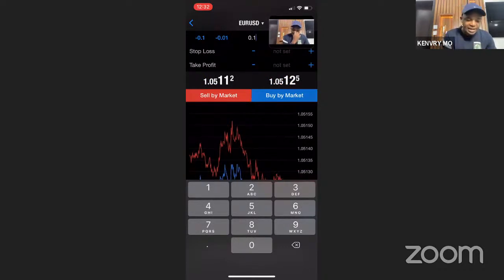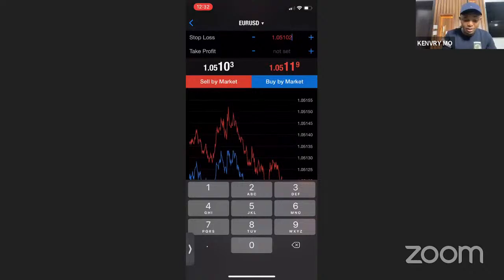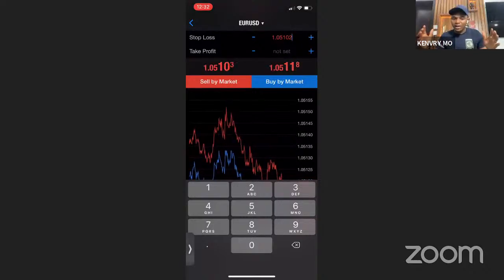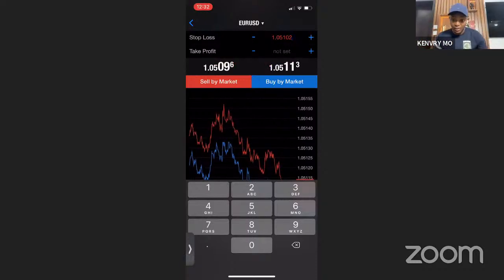All right. The next thing: wherever the market is right now, you're always given the opportunity of a stop loss. Now, when it comes to Forex, we do not use the last 3 digits. We use the first 4 digits after the decimal. Write that down. We use the first 4 digits after what? The decimal.